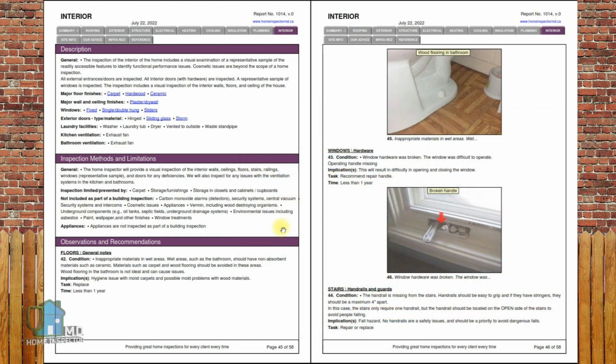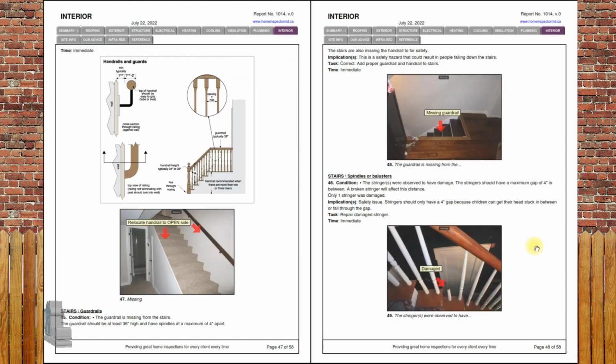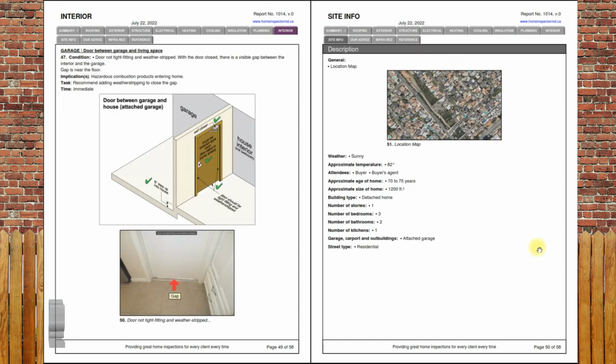We look at a representative number of windows and doors for their operation. Proper standards are also important for safety reasons. Our examples shown here have common safety issues related to fall hazards. Most inspectors will enter a room and examine the room's walls, floors, and ceiling the same way, visually searching for issues in a clockwise or anti-clockwise direction. So that is our 9 major systems in the home that are inspected and reported on.